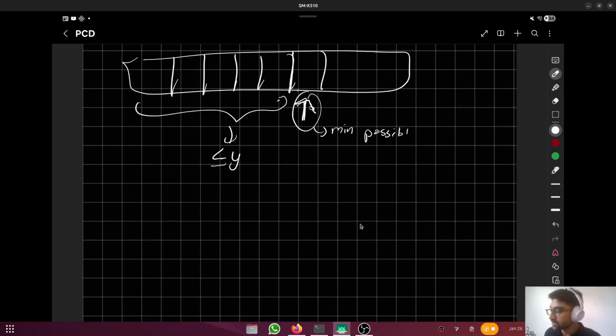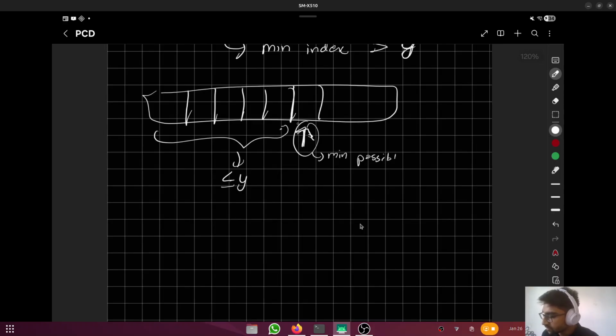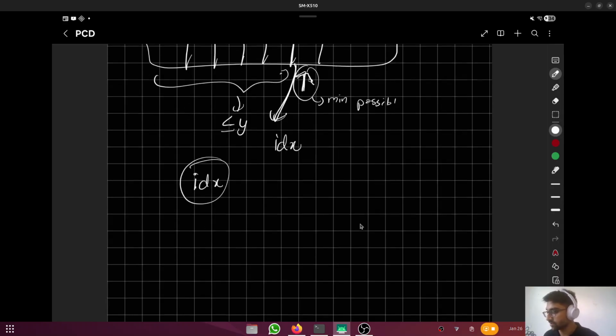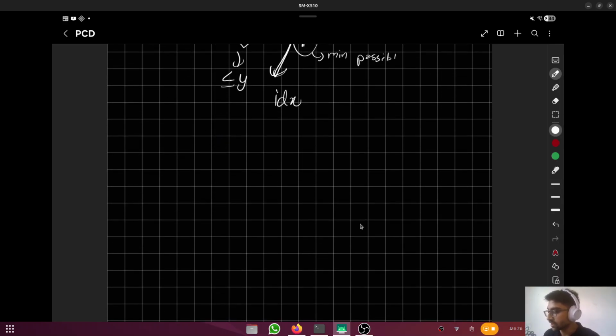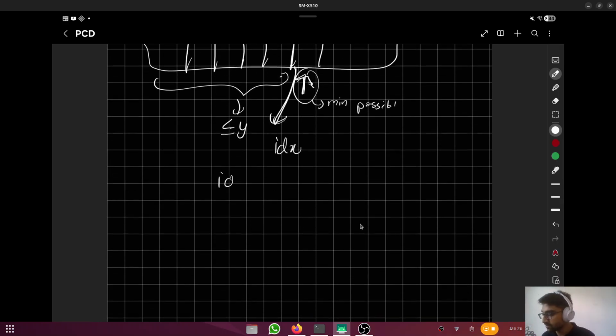So my answer will be, if this is the upper bound index, the number of elements before the index returned by the upper bound. If we take the index as zero-indexed, for example here 0, 1, 2, 3, 4, 5, my answer will basically be the index itself.